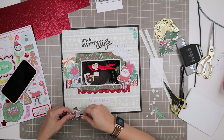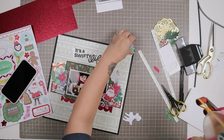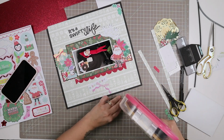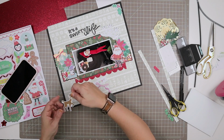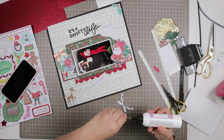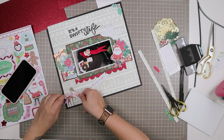And I thought about, this banner that I really want to use, I thought about dangling it from around where the penguin is. The penguin is sitting with some gifts. And I'm still thinking about what I'm going to put in the top corner. Going to commit to adding the bow to the reindeer. Oh, she's so cute.